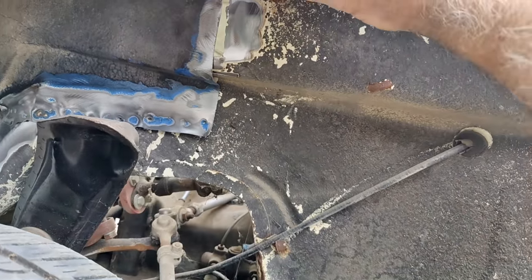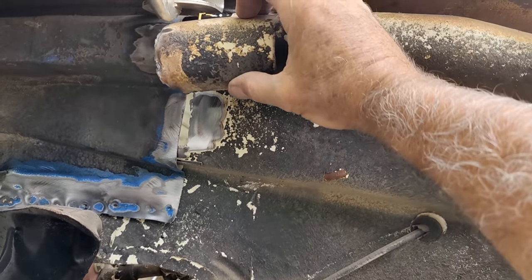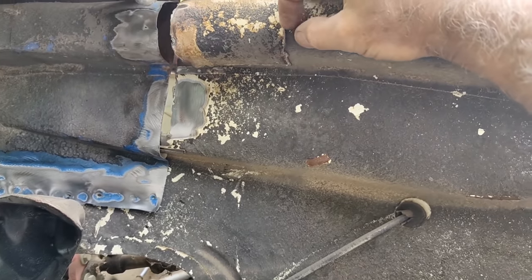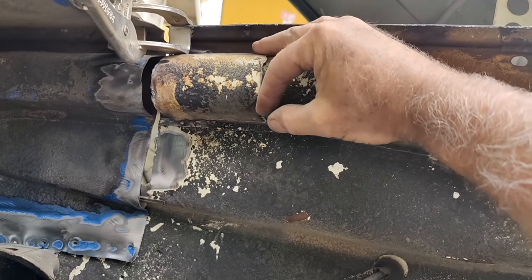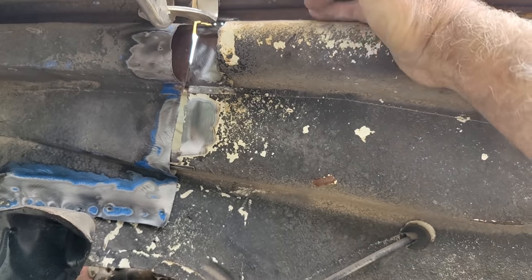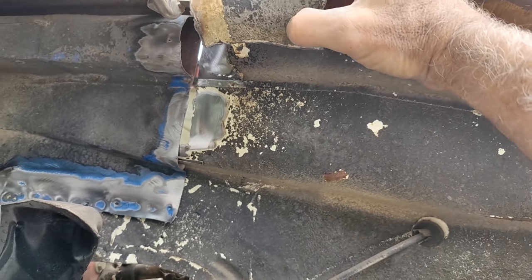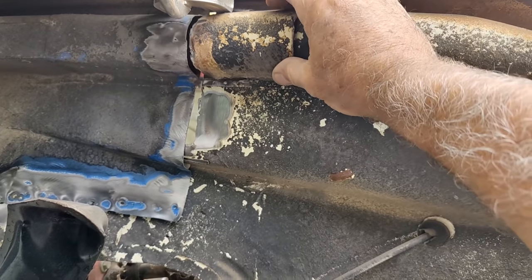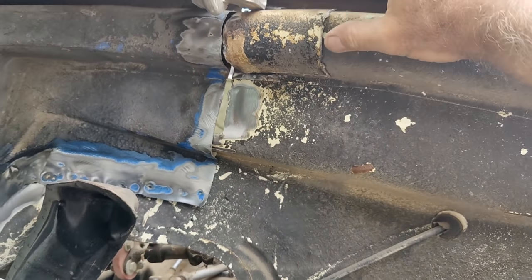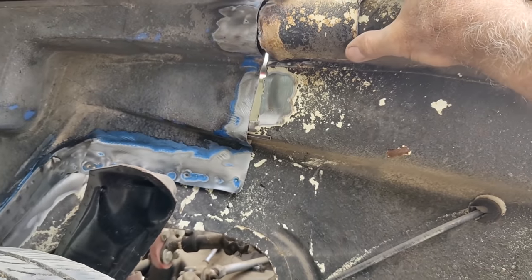purposely cut it too far. I just put that over that, and then just weld along this edge here. Just put a few tacks along here, a few tacks along there. It's not a structural piece really. It's for the fresh air. And then I'll just put a little bit of caulking along the top to fill that in. Maybe a little bit of foil tape to back it up just so it doesn't leak air.